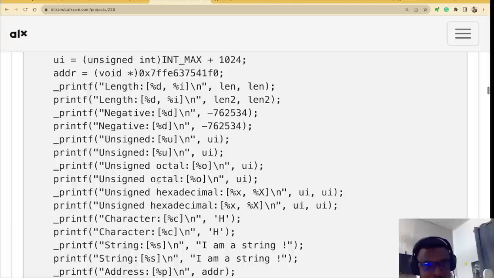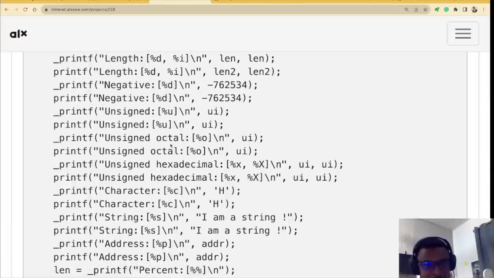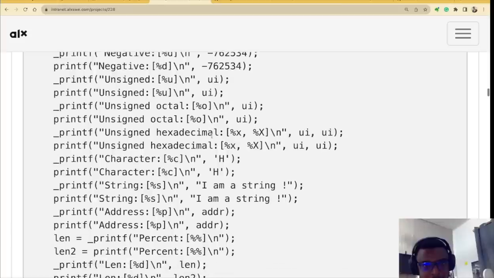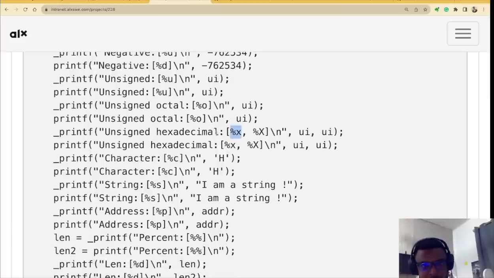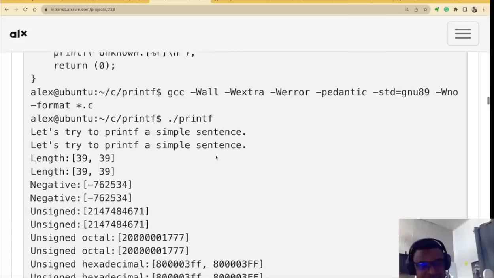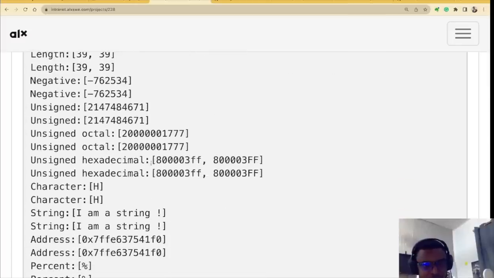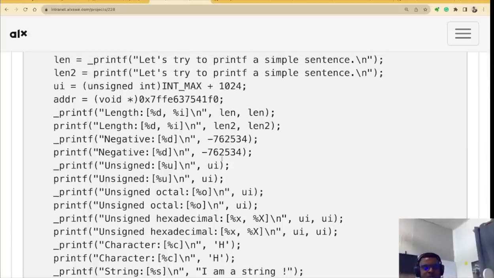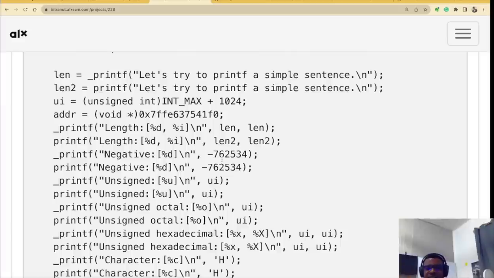And then the next thing you see, let me take the next test, like, let's take percent %x, okay? So you see that at this place, your printf is being put to the test of percent %x, which prints a hexadecimal number. And as you can see, the output is correct over here. So basically, what I'm trying to show you is that this gray box you see over here is everything that you're going to do in the project. So if you're able to grasp what is being shown to you in this terminal, you are done with the printf project. You take it one step at a time, and then you know all the requirements of the printf project.